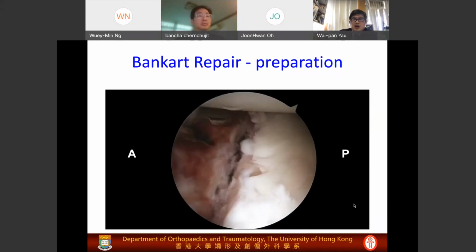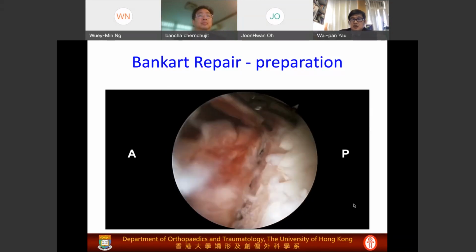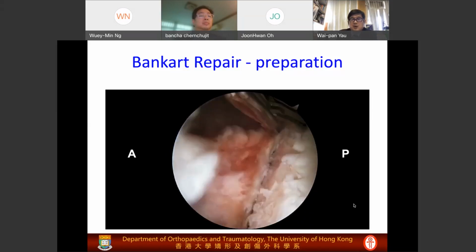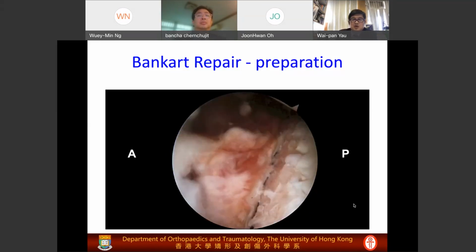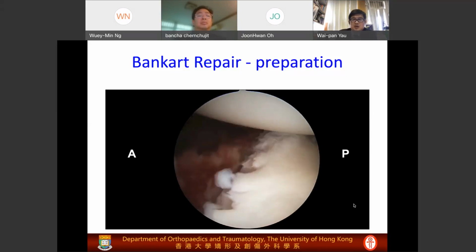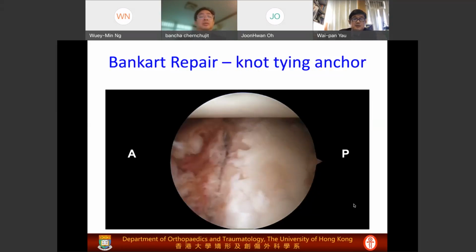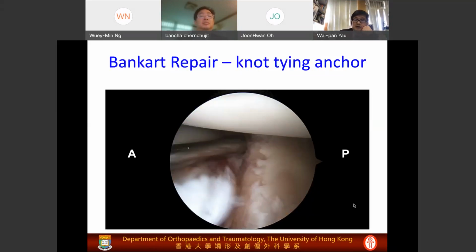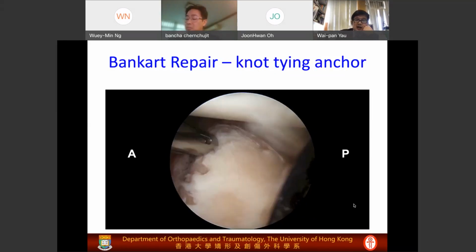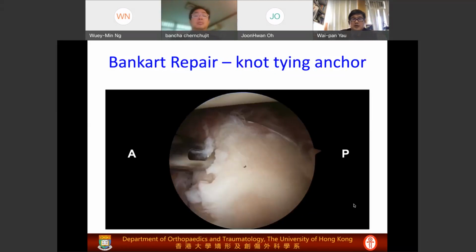Afterwards, I will use an arthroscopic rongeur to remove the cartilage on the surface so that I can mark the 3, 4, 5 o'clock position that I want. So afterwards, I will try to take up the Bankart lesion to see whether it can go up to the desired position or not. Afterwards, the repair usually starts at the 5 o'clock or 5.5 o'clock position. A useful trick is to put the guard at that position and lift it up. Then you can see how easily you can see the whole anterior inferior aspect.